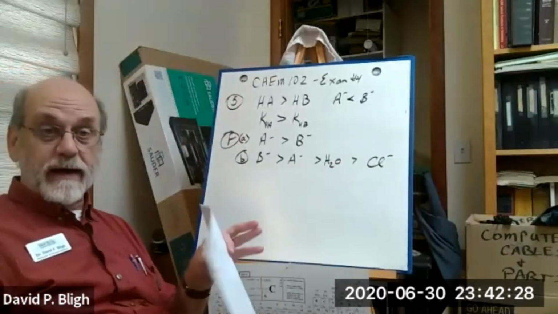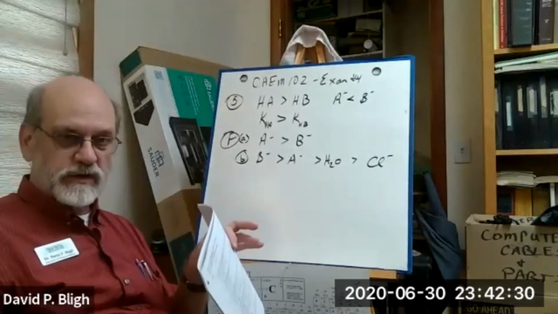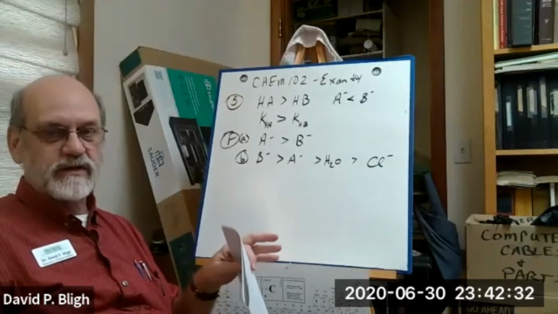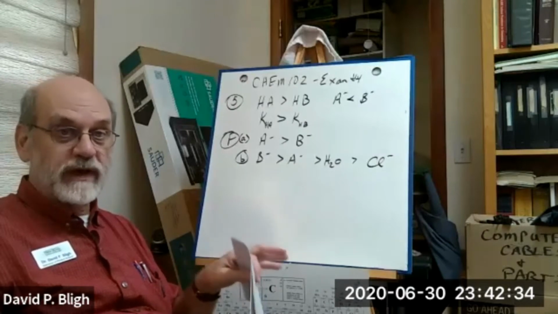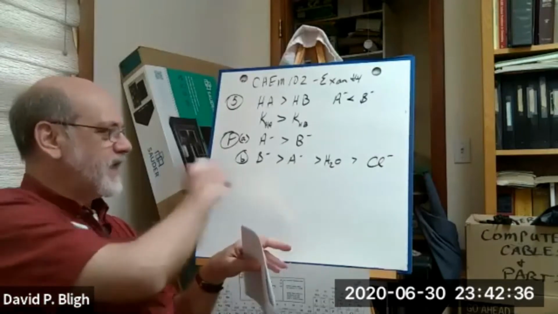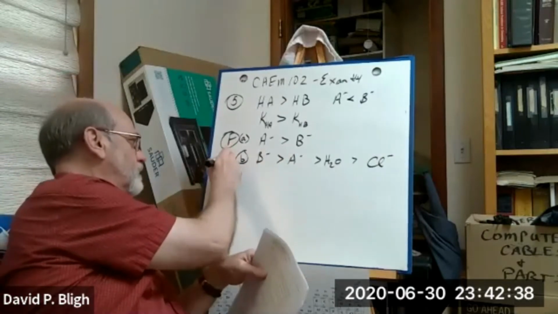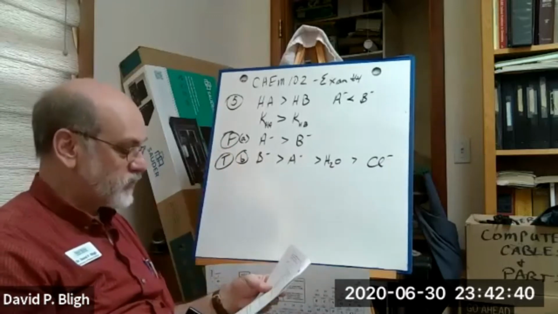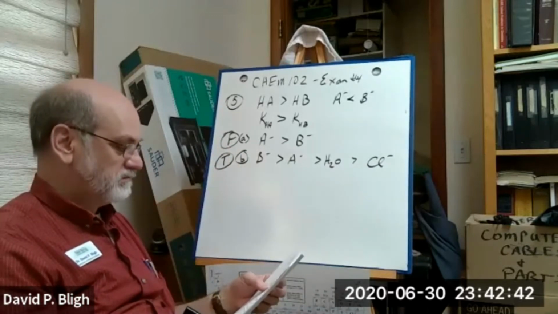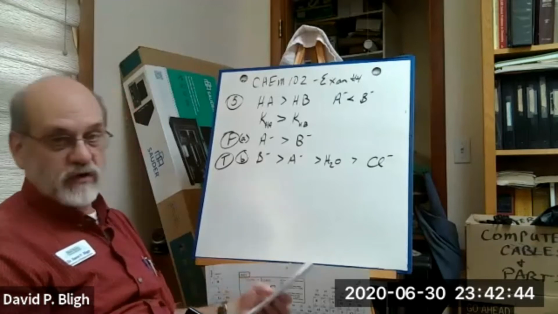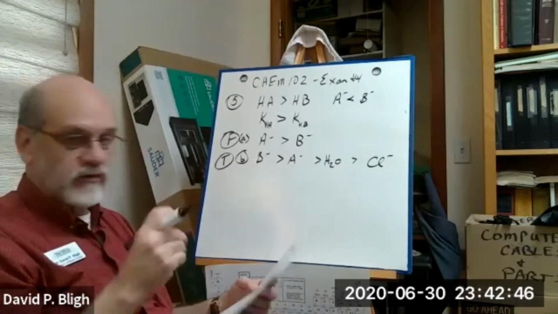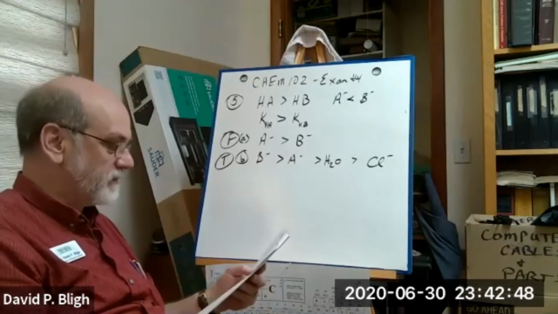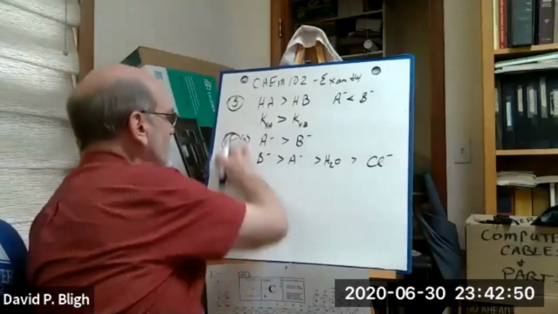So chloride ion comes from hydrochloric acid, which is a strong acid, which means chloride ion is a very weak base. So that ratio is true. We found one that's true. So that's your answer. And in the interest of time, I'm going to stop it there and move on to number 6.